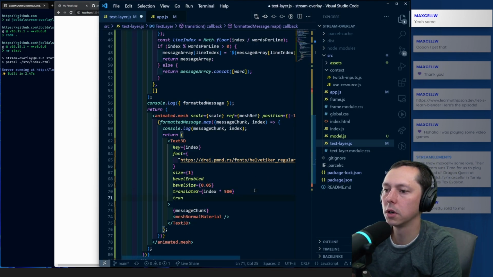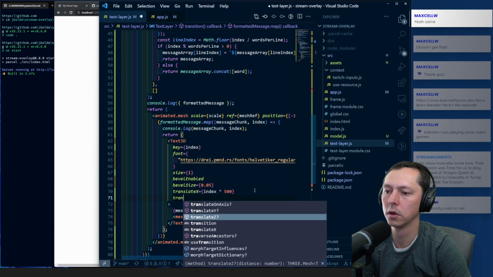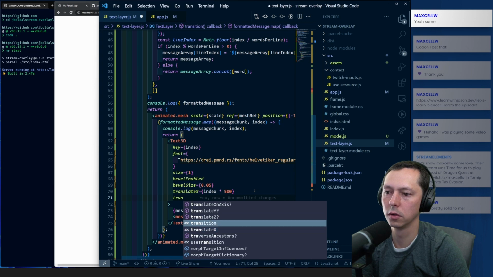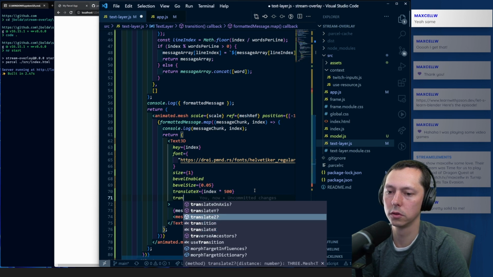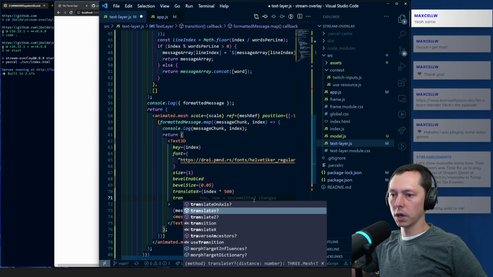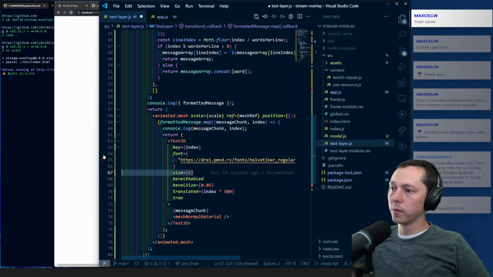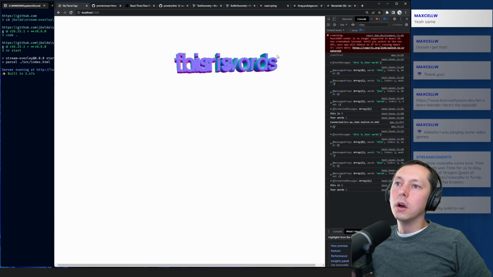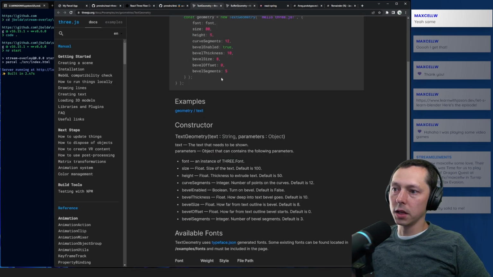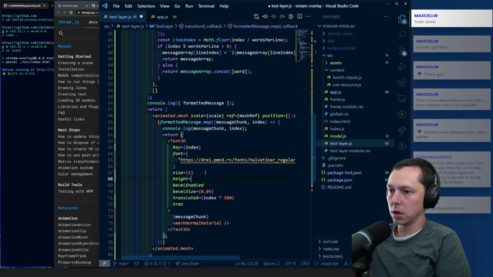So what is our translate on axis, traverse, morph? There is a translate XYZ. We are getting an index. So I don't know how that value is relating to this value. We do see some depth there, and they do have a height. So let's go ahead and see what changing the height does.